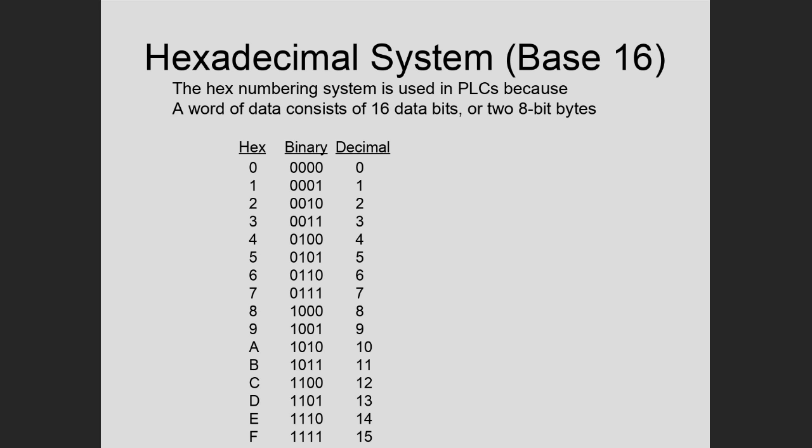But anyway, back to this slide. Look at this slide. This slide compares decimal, which we understand, to binary, which computers understand, to hex, which we want to understand. So let's look at how this works. In decimal, we start counting with 0, and we get up to 9. Once we get to 9, we have to start repeating digits. Right here, I start counting over 1, 0, 1, 1, and so forth.